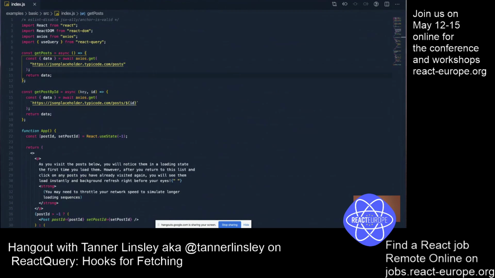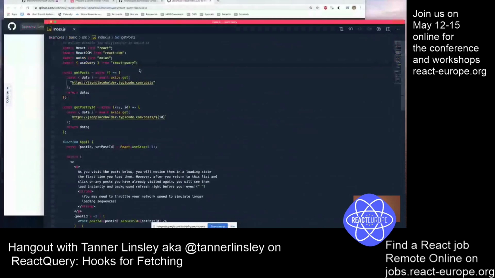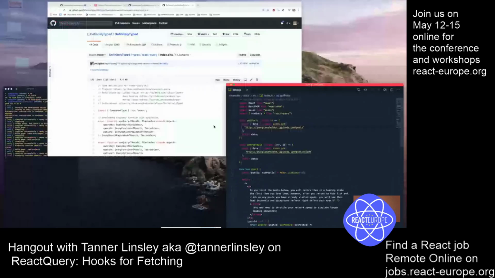Well, I got some new questions here. I'm kind of new to React, so you can fetch data, cache it, and store it in component state using hooks, and using your library. So in some way, this can replace Redux for state management. Absolutely. Not all of it, but most of it.